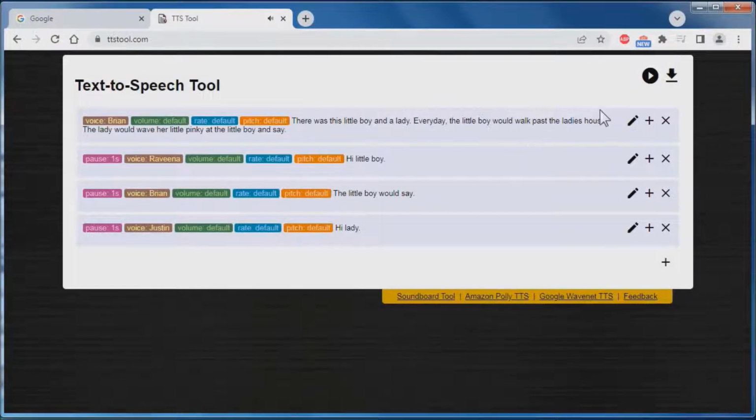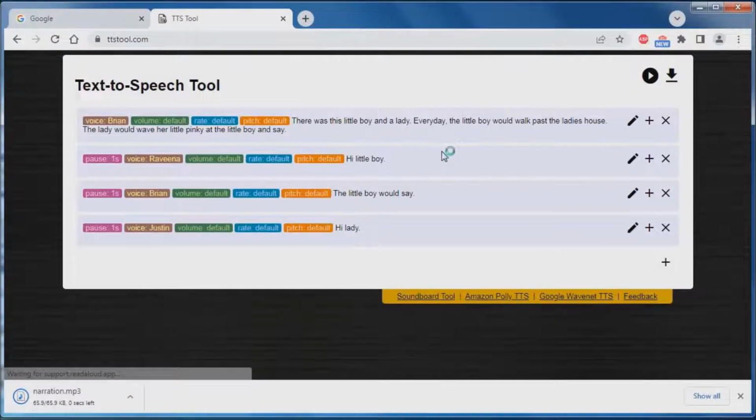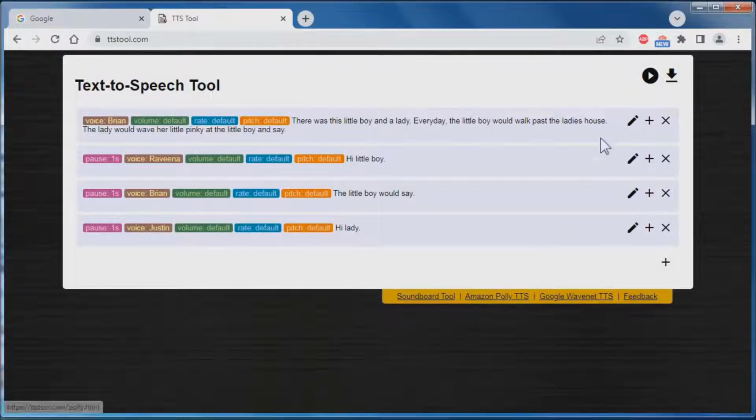Okay, so now once you have that completed, there's a download option here, and it downloads as an MP3. And that's one of the nice things about Movie Maker compared to PowerPoint. Movie Maker will actually accept MP3 files. It'll also accept WAV files. I'm not sure what else it accepts, but it definitely does WAV and MP3. So I've already downloaded this. I already have it saved.